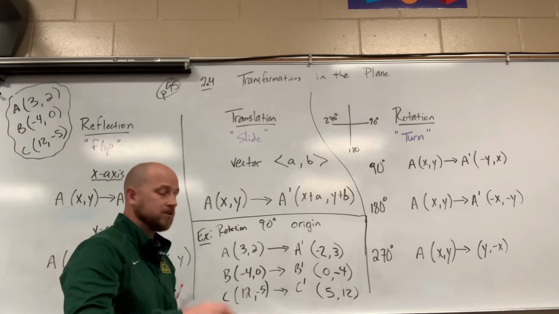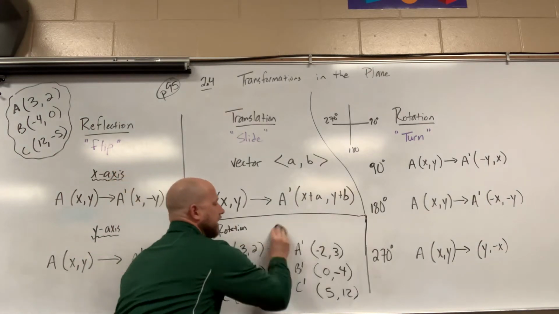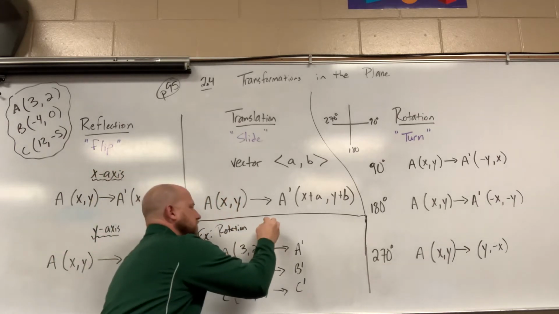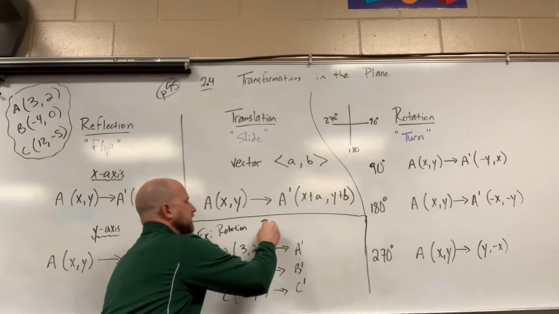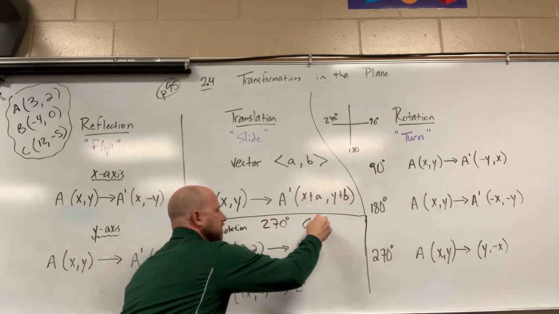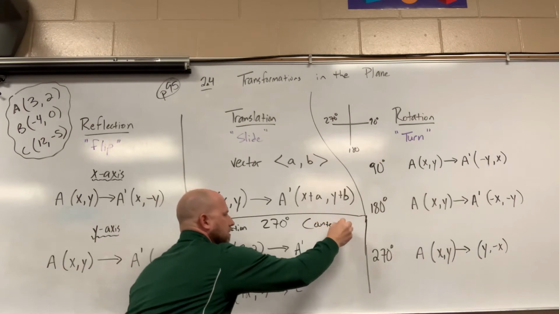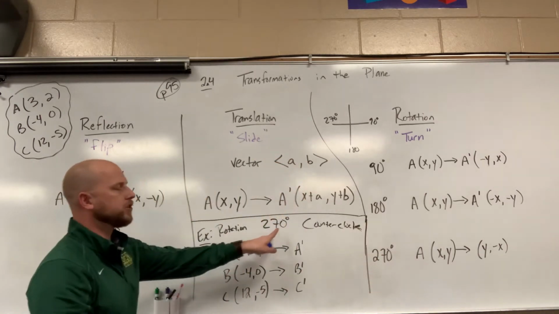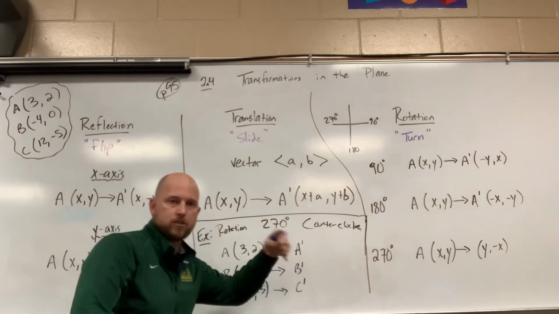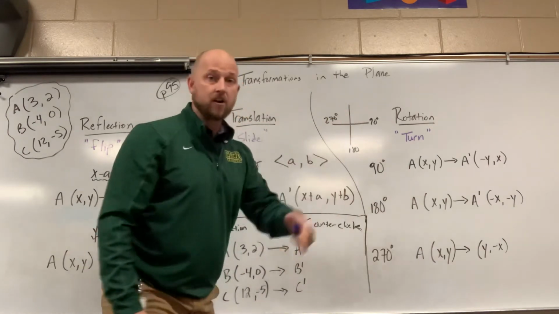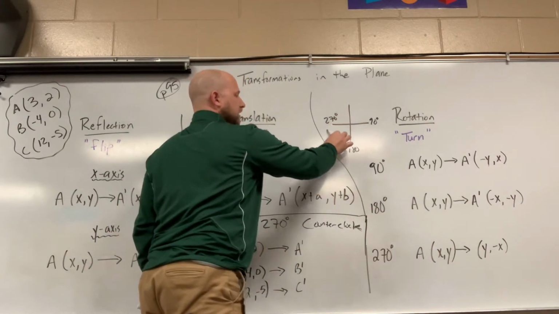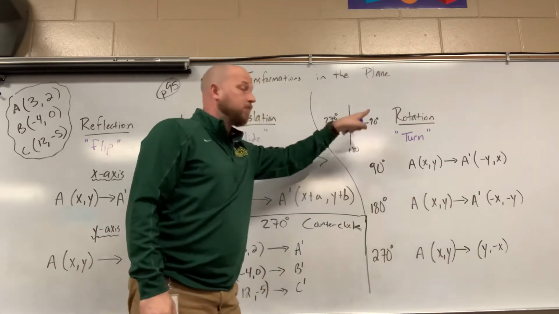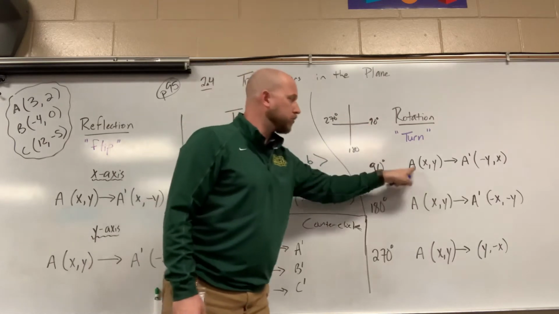On your homework, it will say rotation, okay? And it will say counterclockwise. So let's talk counterclockwise. So what if I do, let's do this actually, 270 degrees, counterclockwise, all right? This is really bad handwriting, I know. But if it's 270 degrees counterclockwise, we gotta think what that means. So we need to look here. When it's counterclockwise, you need to use this. There's 90, there's 180, there's 270. 270 degrees counterclockwise is the same as 90 degrees about the origin, so you would use this one.